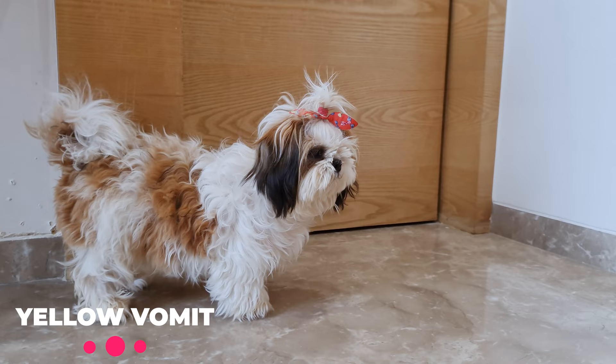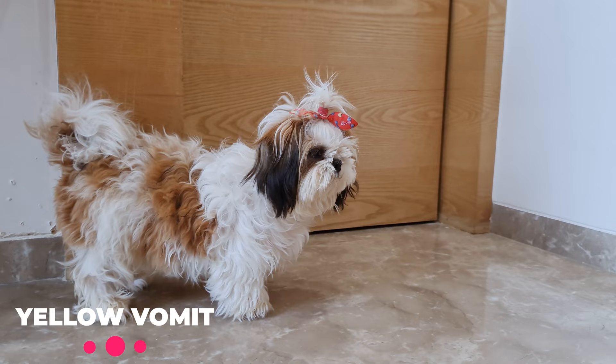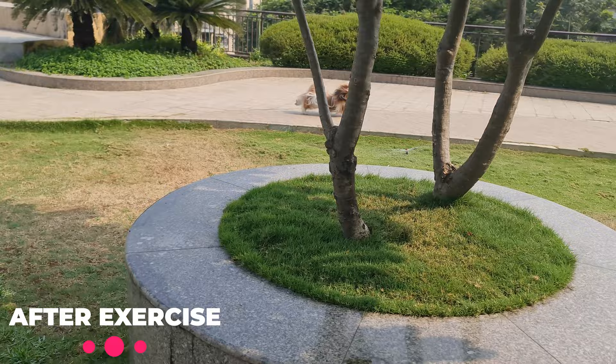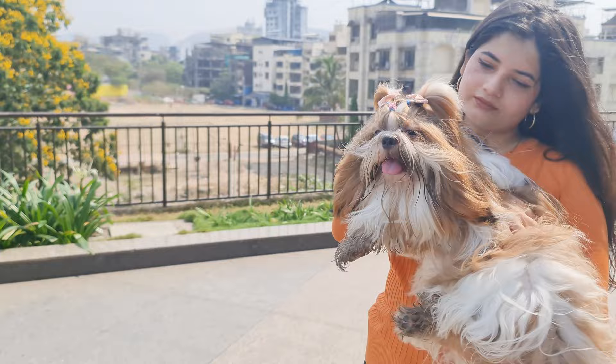Yellow Vomit: This is the most common type of vomit you will find coming out of your Shih Tzu. It will be a yellow liquid and some white foam and will not have any bits of food in it. Consult your vet about this. After Exercise: If your Shih Tzu is vomiting right after some running around or playing, it is most likely because the food hasn't settled in their stomach. Always leave about an hour between meal and exercise.